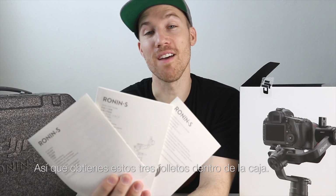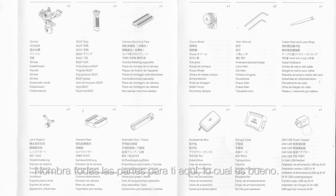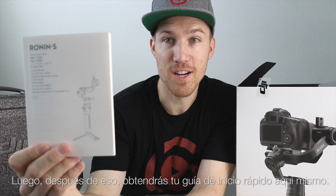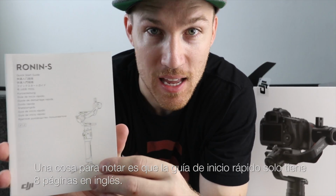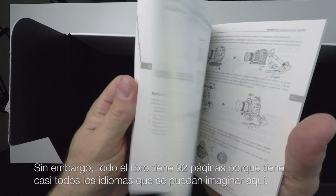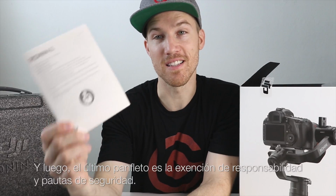So you get these 3 pamphlets inside the box. Now in these pamphlets, you have the Ronin-S manual. So it labels all the parts for you right here, which is nice. Then after that, you're gonna get your quick start guide right here. So one thing to notice is the quick start guide actually only has 8 pages in English. However, the whole booklet's 92 pages because it has almost every language you could think of in here. And then the last little pamphlet is your disclaimer and safety guidelines.